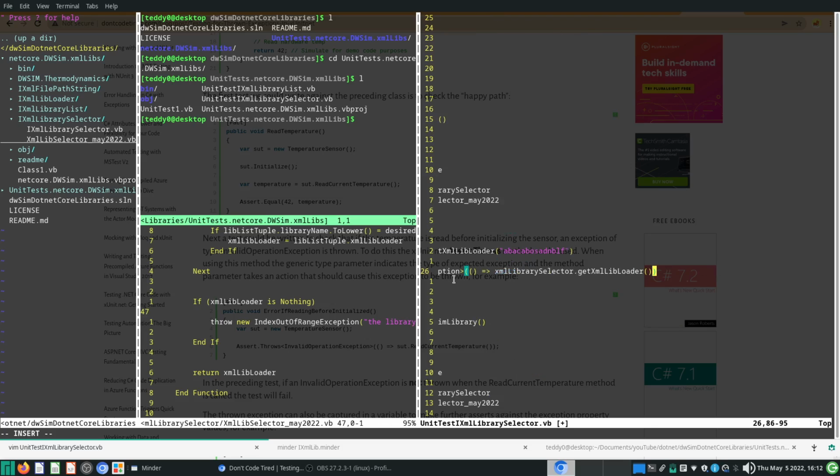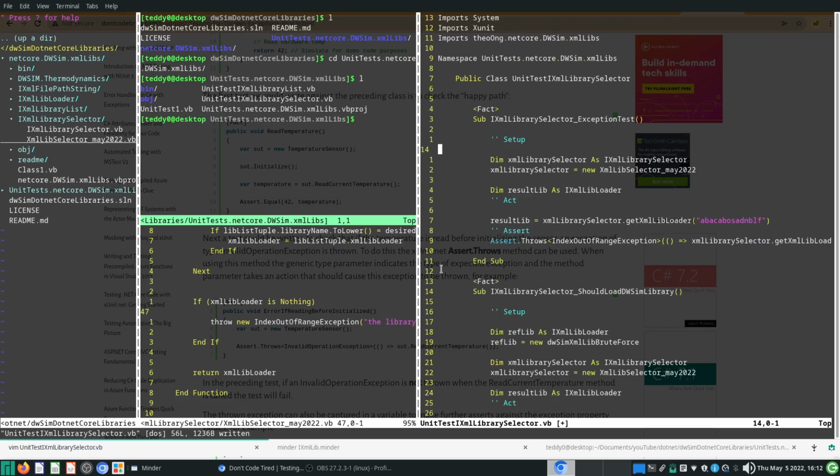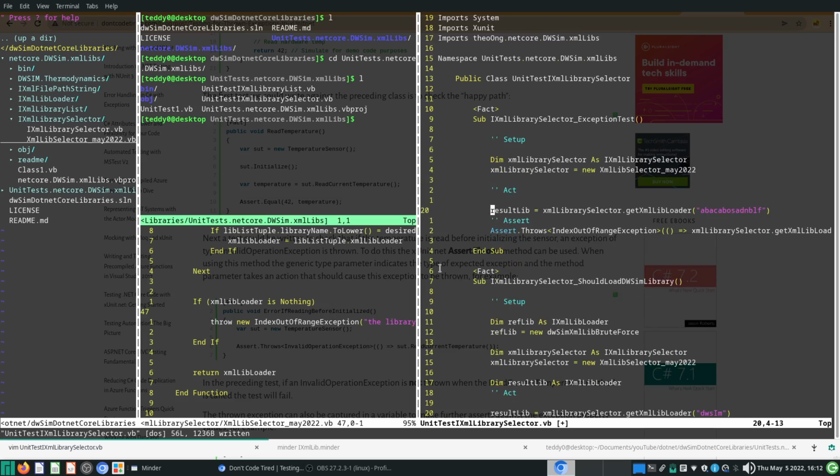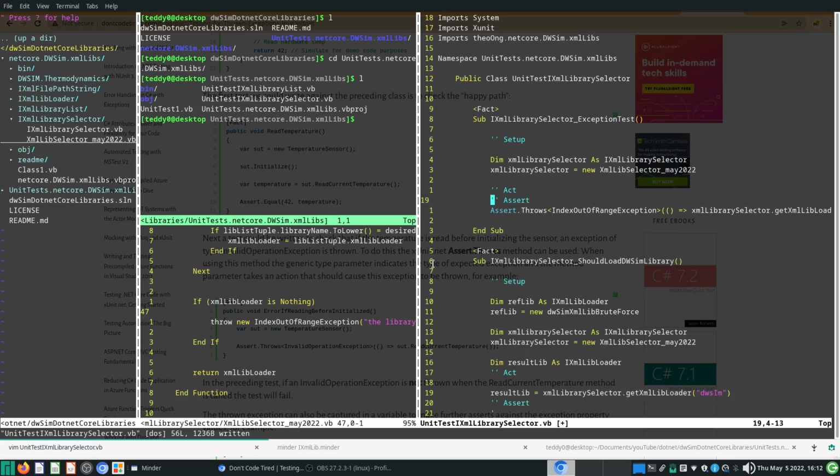Then I'll load in the gibberish library, and then delete these two, delete this. So this act and assert is like the same line here.